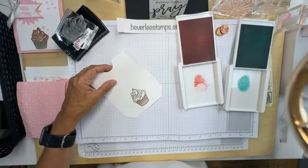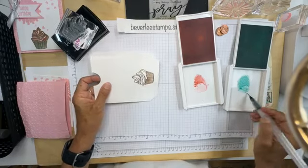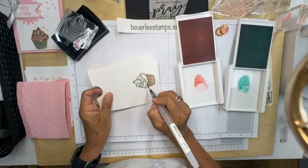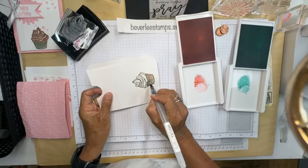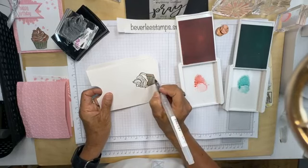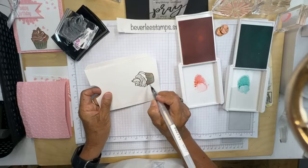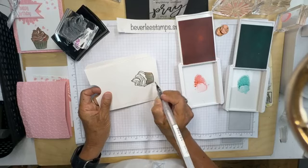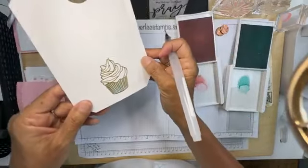Now I'm going to clean off my brush in the water again, and I'm going to change to the Summer Splash. And then I'm going to color in the every other line that I didn't color in with the Pretty in Pink. Isn't that cute? And it's so easy because the embossing is lifted a little bit so it doesn't let your ink run out of the lines.